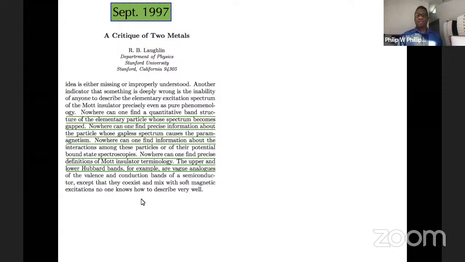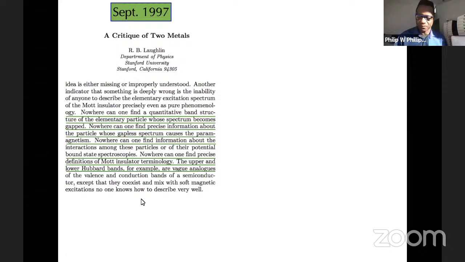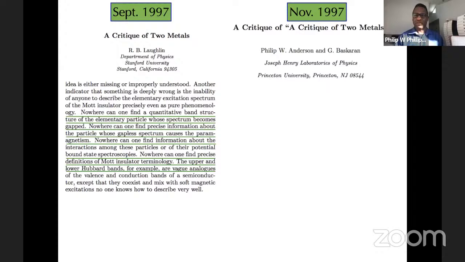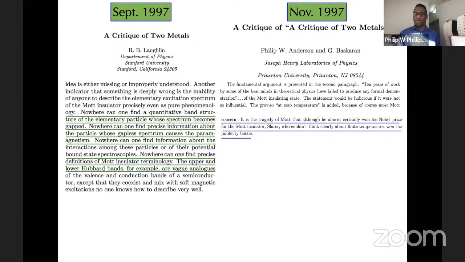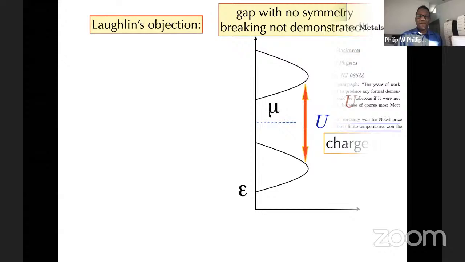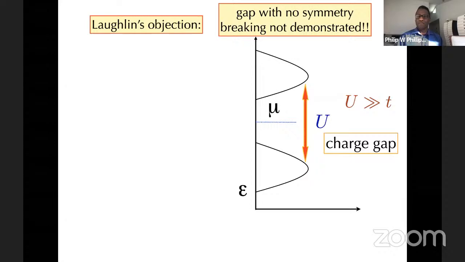If we can't talk about this precisely — or exactly — then we aren't talking about anything. On the other hand, Phil Anderson wrote a critique of a critique of two metals, saying that 10 years of the best minds in theoretical physics have failed to come up with any formal demonstration of Mott insulation. Laughlin's objection is: we're trying to get a gap without breaking any symmetry, and this has not been demonstrated in the Hubbard model in 2D.